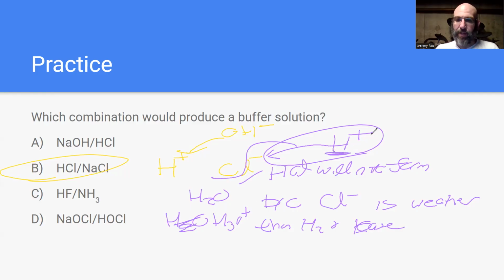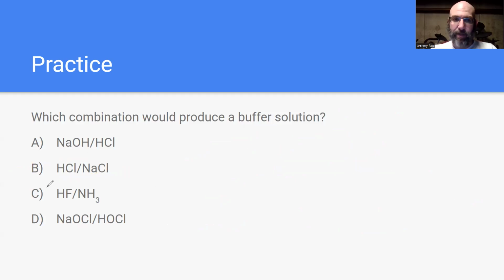And if you add something acidic to this, the pH is just going to keep plummeting. There's nothing to stop it from dropping. So that's why it's not a buffer. Strong acids and bases can't be buffers because their conjugates can't react with the opposite. If you had a buffer made out of a strong acid and its conjugate base, because its conjugate base is weaker than water, that buffer cannot do anything to the addition of an acid. It'll just become more acidic. It can't neutralize an additional acid.